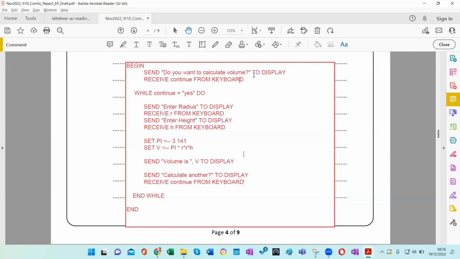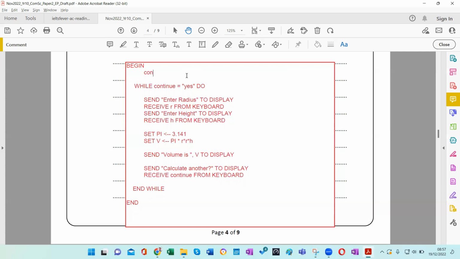Sir, can't you just set the value to yes or set it to true? Yeah, by default that's also correct. Without doing this, you can set the continue to yes. Okay, yeah, we'll do like that. Good point. So continue, we set it to yes by default. Okay, so then this becomes true. Okay, we'll use the standard, right? Set continue to yes. While means as long as, right? As long as continue is yes, you do this, and then you have to ask the question.